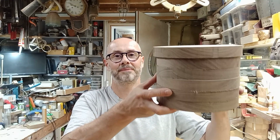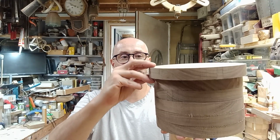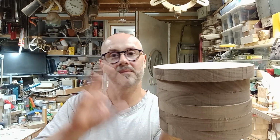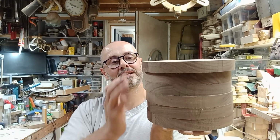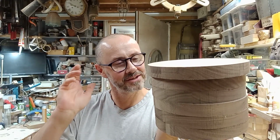I have got some discs of walnut, okay? This one is a little bit bigger. So I'm going to make a lidded pot, but it'll be a bigger one. It won't be a little one. And the lid might overhang. I don't know yet. We'll have to wait and see how it goes. I might make it slightly rounded. I'm not going to go crazy, but it might be slightly cauldron shaped. I don't know. We'll have to see how it goes.